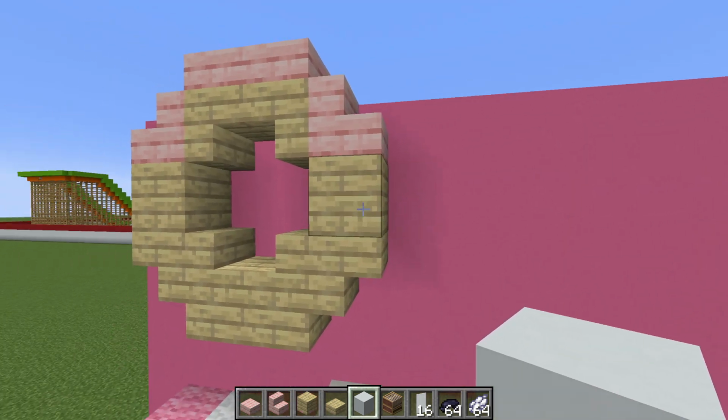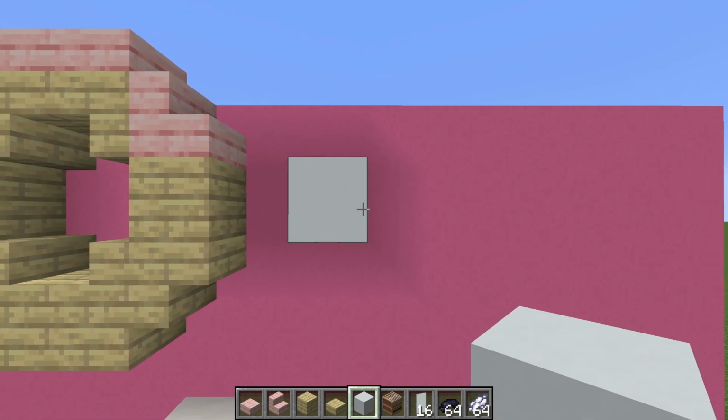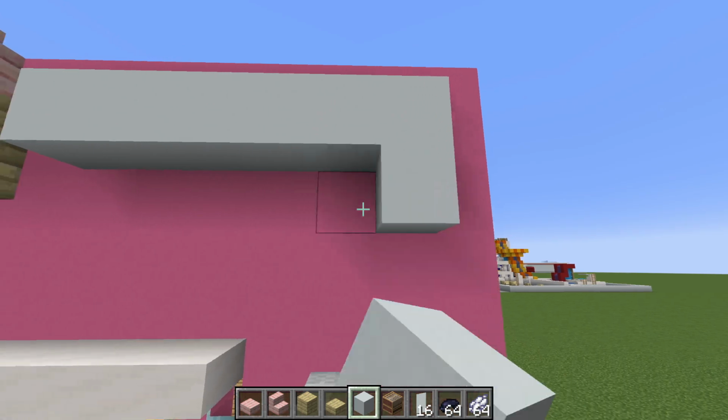Leaving a gap of 1 from the center of the donut on the right side, place a white concrete, and extend it to the right by 5. 1, 2, 3, 4, 5. Add a row underneath.